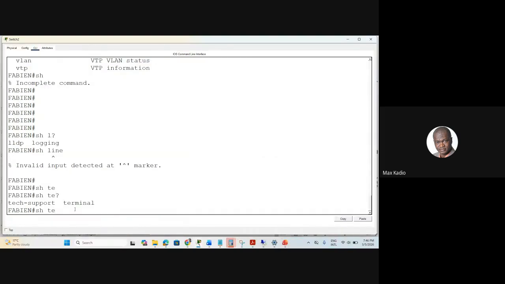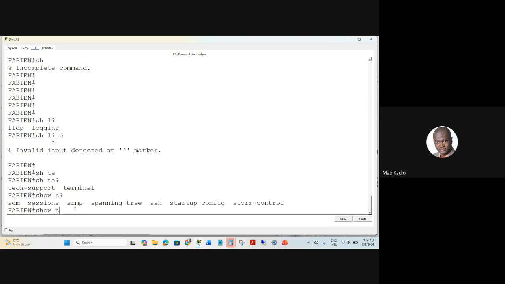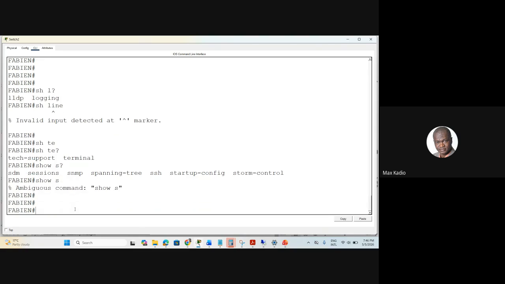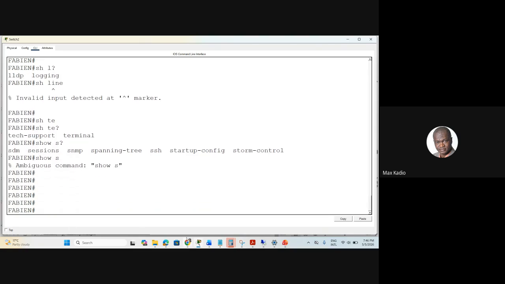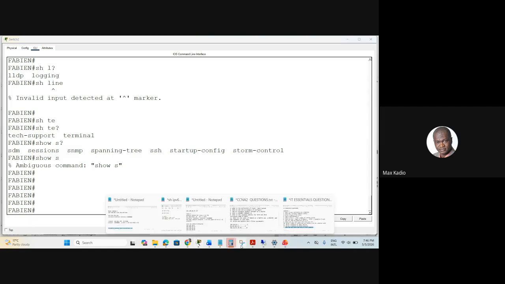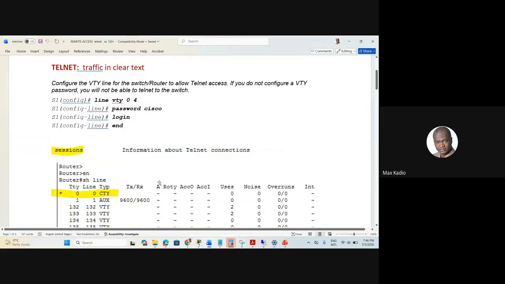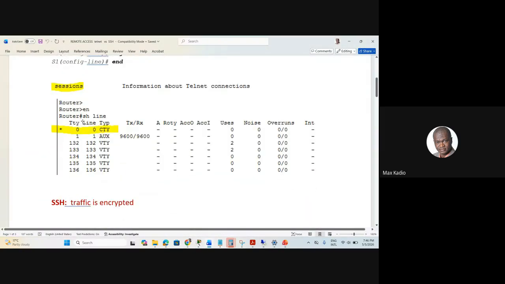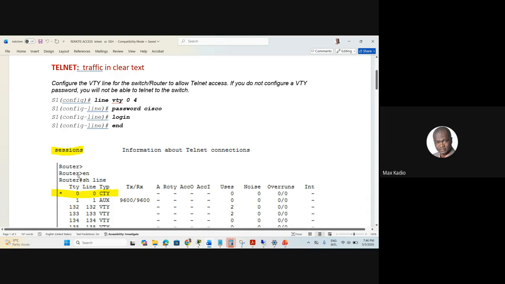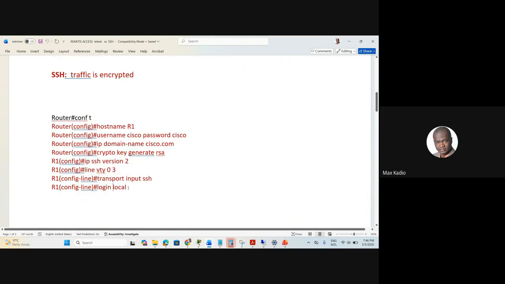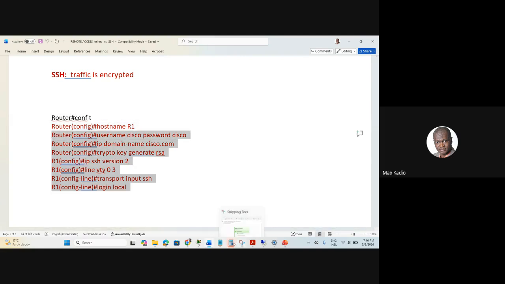Telnet technical support, no. Okay, it's fine. Now let us configure the SSH. And this one was done on the router. That's why. Okay, anyway, let's configure this one. I'm going to put it somewhere here.